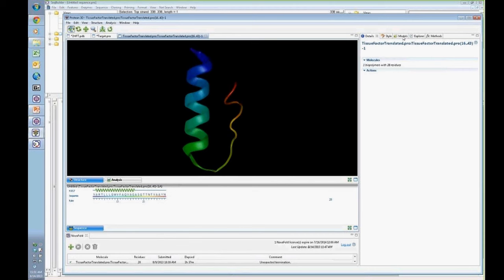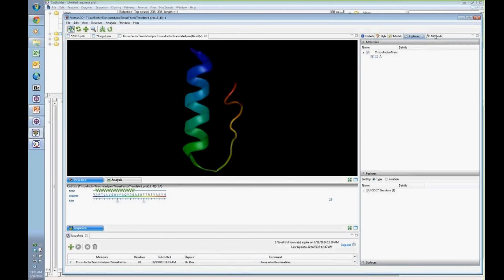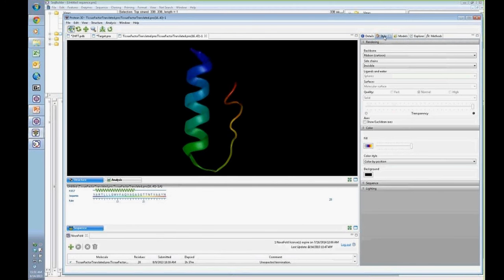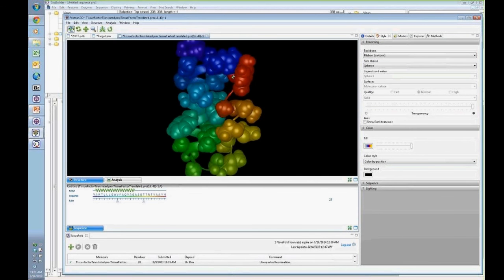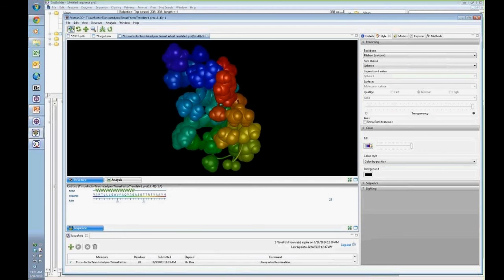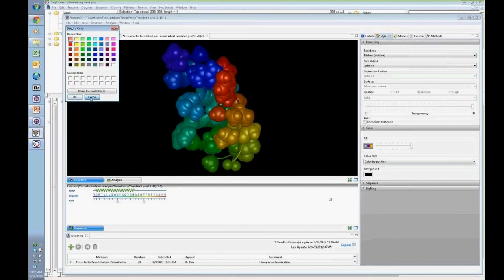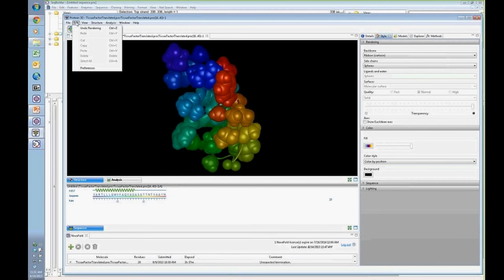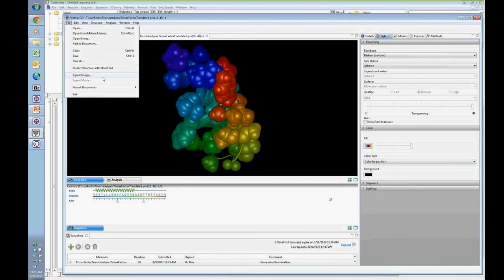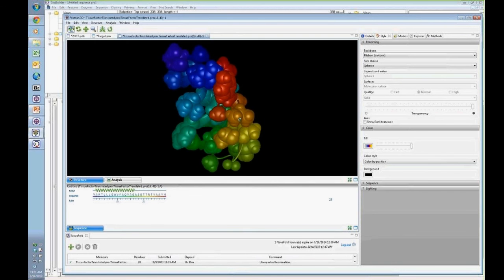Directly within the software, there are a number of different visualizations that you can change, such as style patterns. If you want to change your side chains to a specific visualization like spheres, or you want a specific coloring style, you do have the ability to manipulate this image. Further, I can save this image as an image file that I can use for a presentation, a PowerPoint, or a publication, or for further downstream analysis.